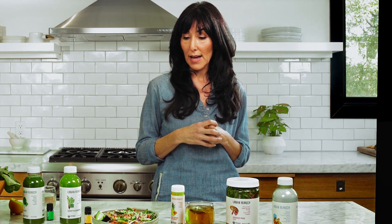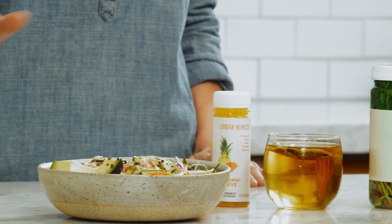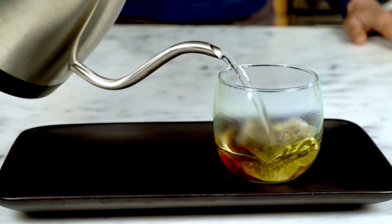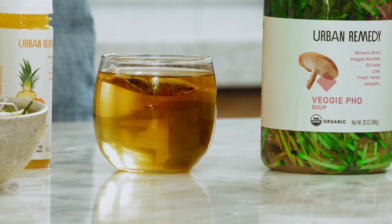Later in the day when you might feel a little lull, we've got a juice shot for you. You can just drink the whole entire thing down — it's not that much. The shots have functional benefits, either to reduce inflammation or to help pull toxins from your body. And then one of my favorite parts of the day is the afternoon tea. This is a herbal slimming tea that I also used in my practice for many years. It's filled with wild crafted Chinese herbs and is really good for supporting your digestion. If you're somebody that feels really bloated or has problems with digestion, this is the perfect thing for you. It's nice and warming and soothing.